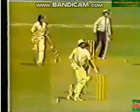Janzam glanced it for four runs — 47 for three, Pakistan in the 20th over. Into the air — he could be out caught, yes he is! That's a bad shot. Made room to play it away on the offside, hit the edge and was comfortably taken at backward point. So Salim Malik, who was looking the best of the Pakistan batsmen, enticed into playing a bad shot. Notice his feet — he is way outside the leg stump trying to play it on the off. Taken by Aravinda De Silva fielding at backward point. The fourth Pakistan wicket down — 70 for four in the 26th over. Salim Malik caught by Aravinda De Silva for 27.